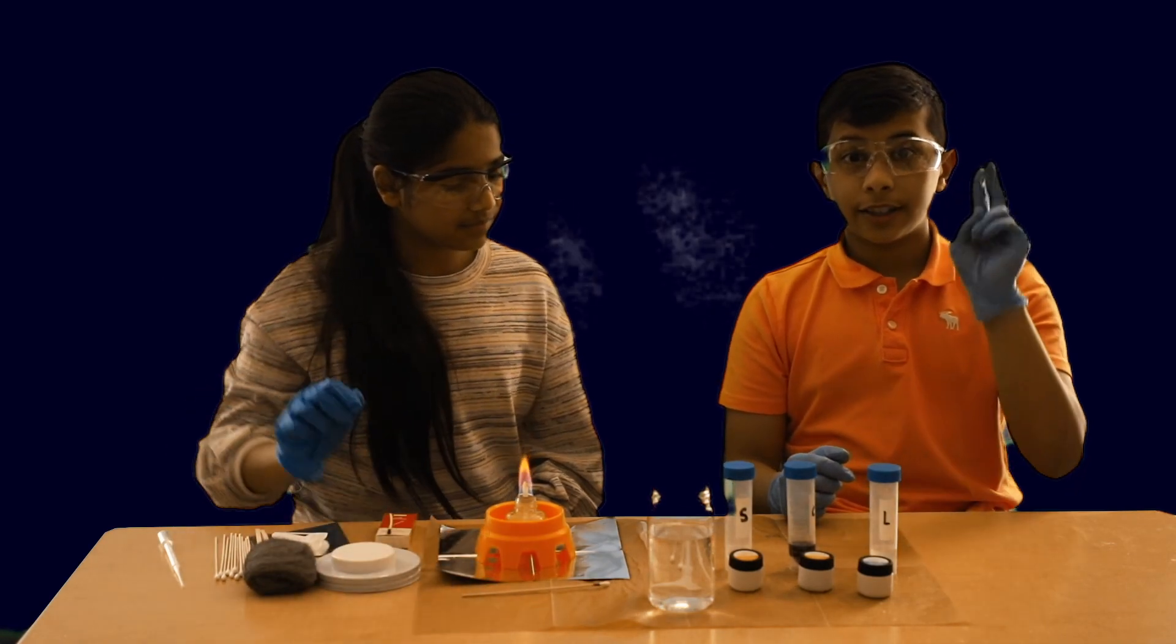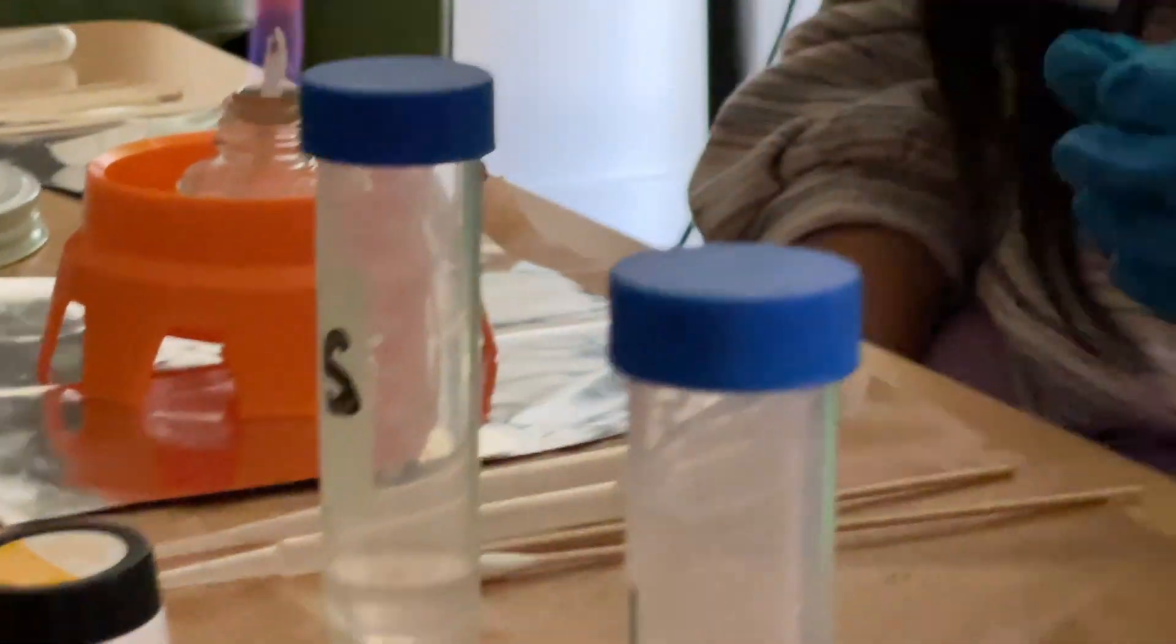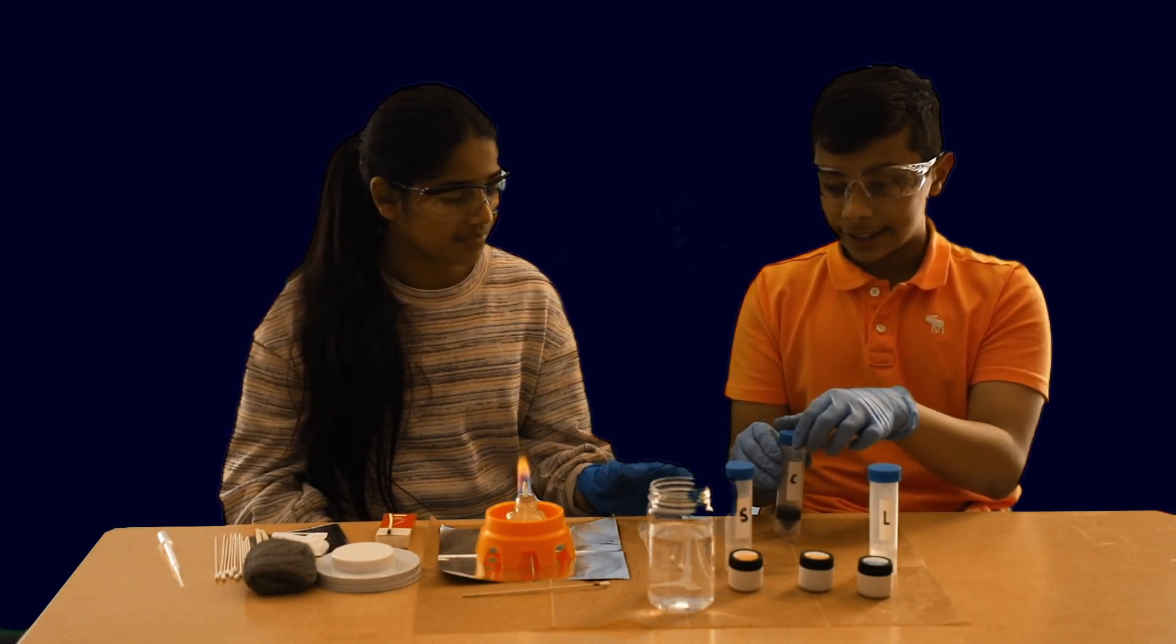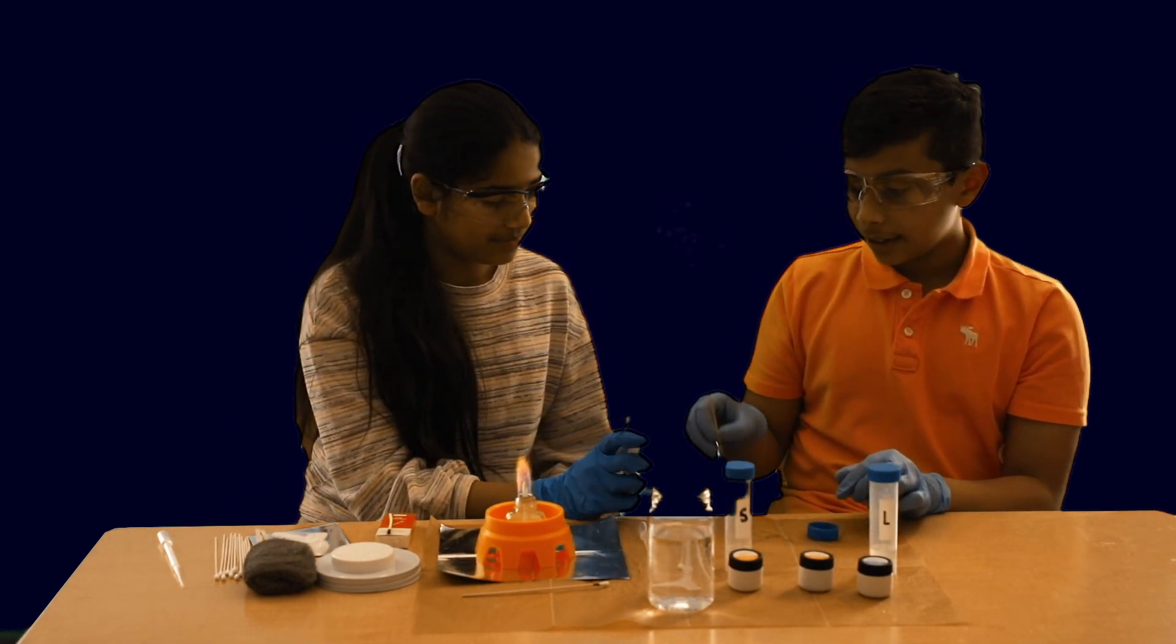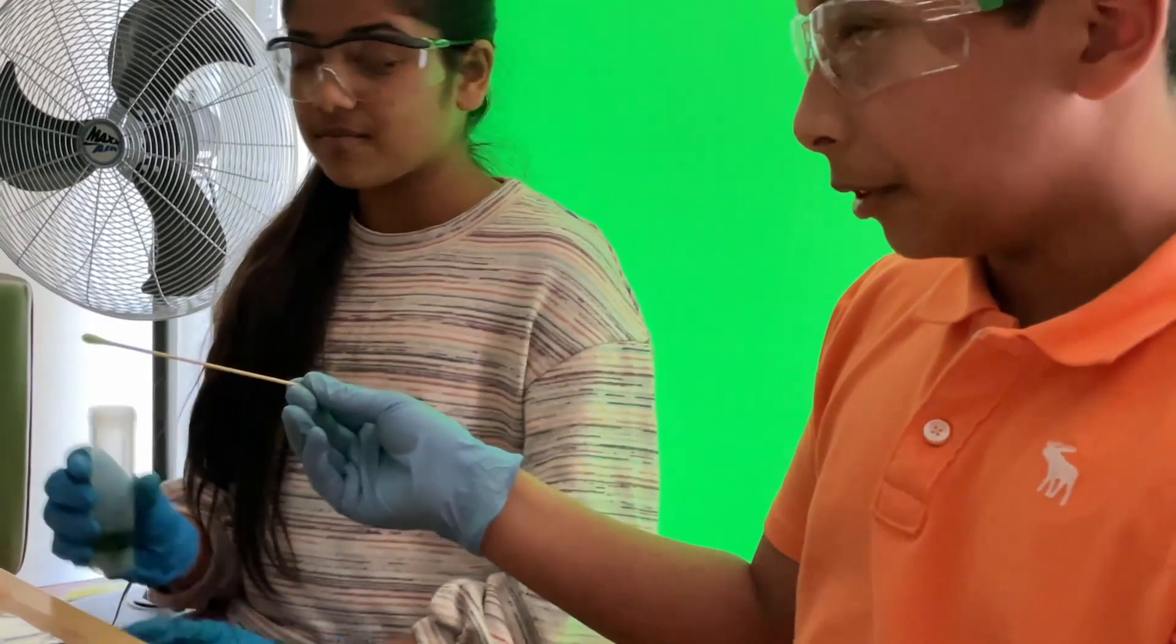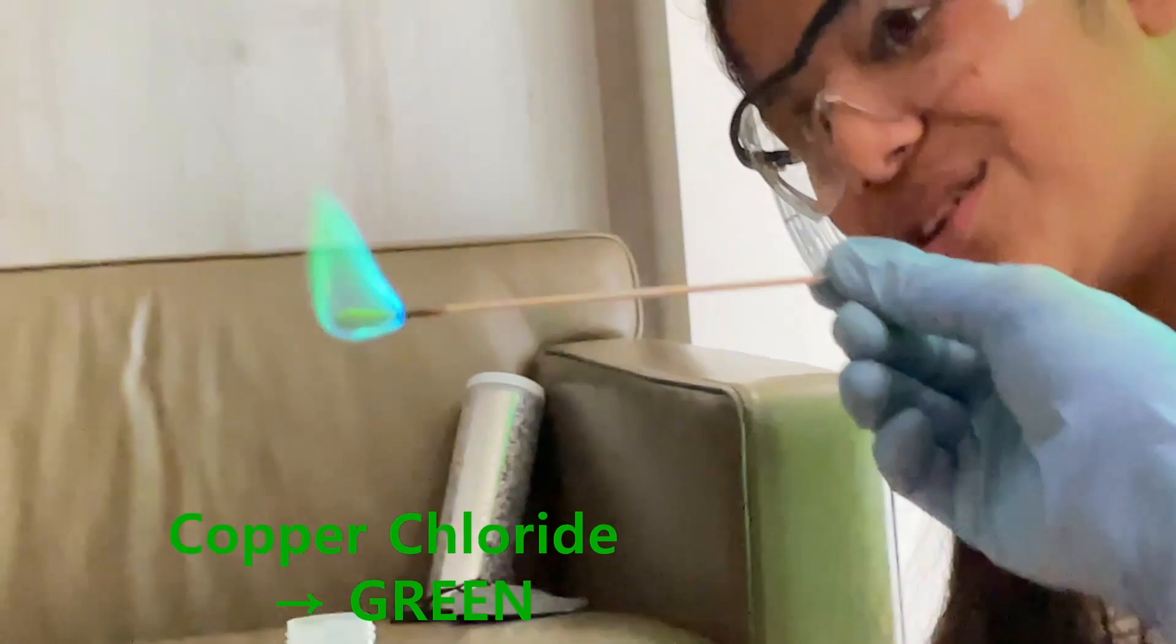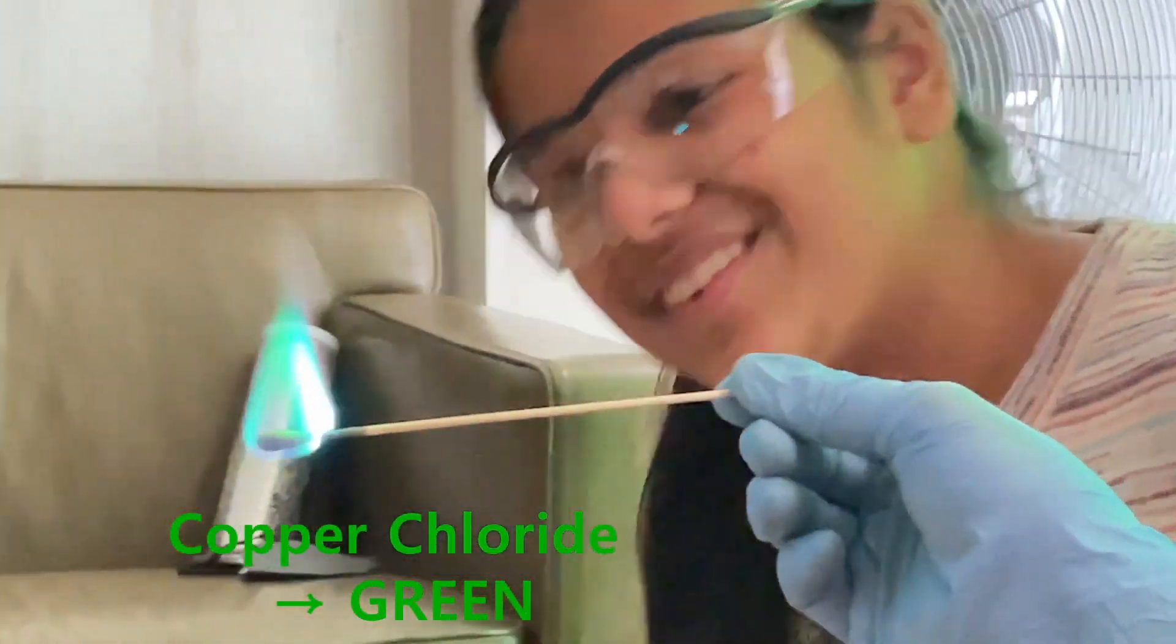Okay. Now, for the second chemical solution, the solution that I'm most excited for is the copper chloride solution, which is basically outright green. So, I'm really excited for this one. Okay. I'll put this for you. Okay. Now, let me dip the cotton swab in the solution. Okay. So, now the cotton swab is green, basically. And, let me put it in the fire. Wow. It's like the color of the northern lights. It's so cool. It's so pretty. Yeah.